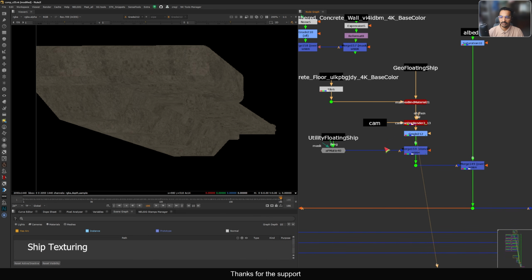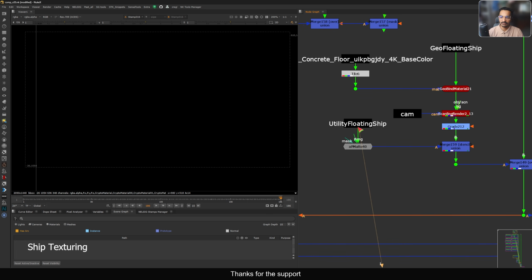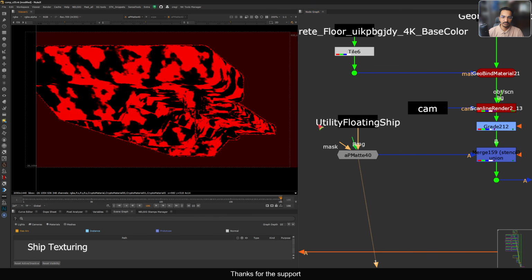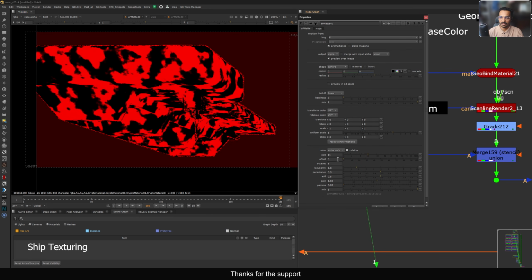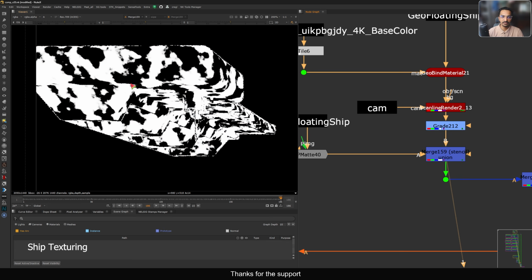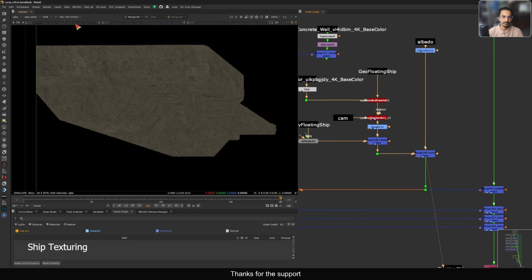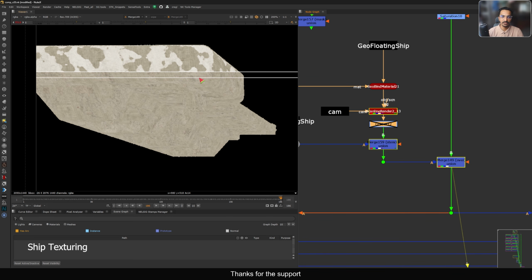So what I did, I did some light, I just darkened this part, and using these utility passes to add noise using this AP matte, you can just go here, and by the way it's off, you can just turn it on, you get the noise. And from here I did a stencil to remove noise in some areas, and in the albedo I just overed it here because I matched the color, otherwise it is looking very bright.